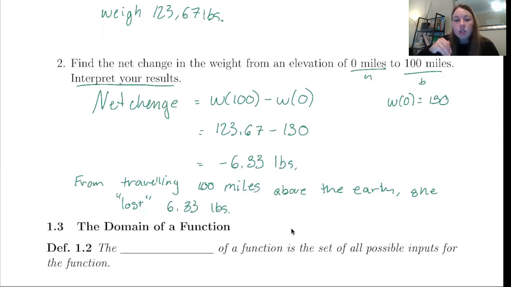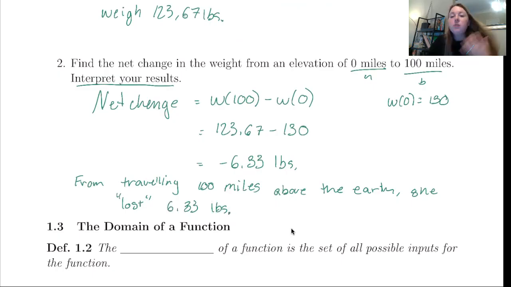And that's the importance of getting the order correctly on net change, because if not, I'd be like, oh, she gained weight, which is not true. So that's why it's important to get the order of net change correctly. So latter one goes to the bigger input minus the smaller input. So if you're going from A to B, you do F of B minus F of A. Okay.